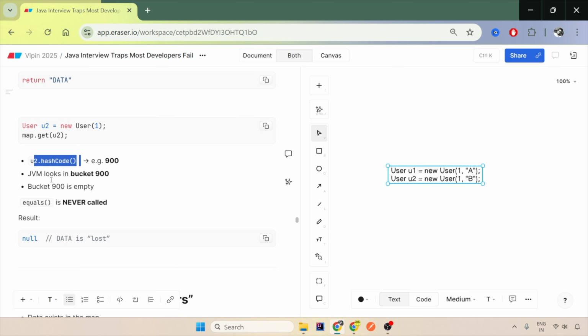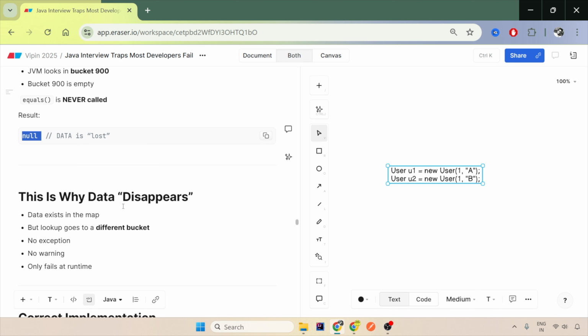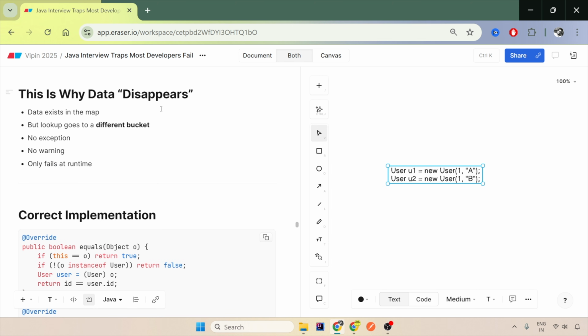So you go and search in 900 and it is empty. So even though u2 was present in the map with a value of b, you will return null and your data is lost. And this is why hashcode is very important, because otherwise your data disappears. Data exists in the map, but lookup goes to a different bucket. No exception, no warning, no runtime failures, no compile time failures, but your data is lost.